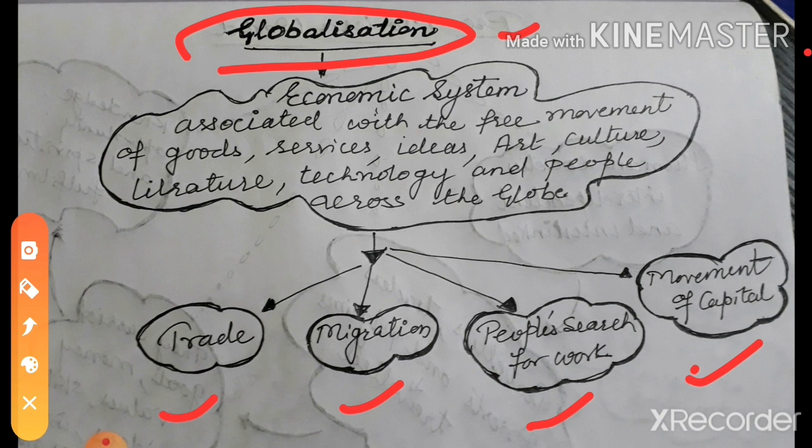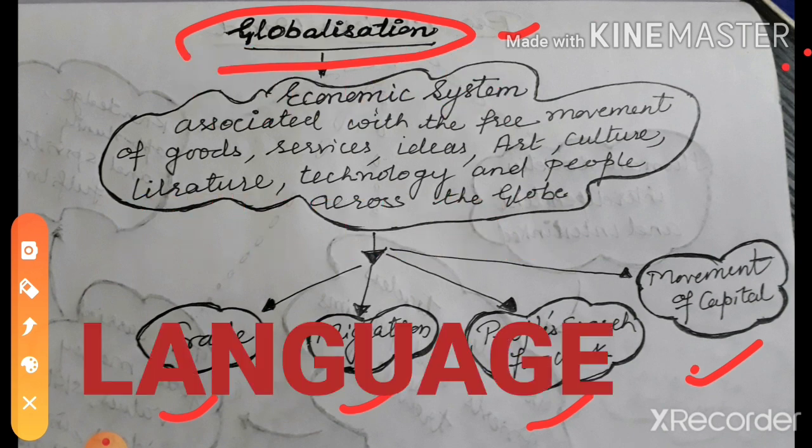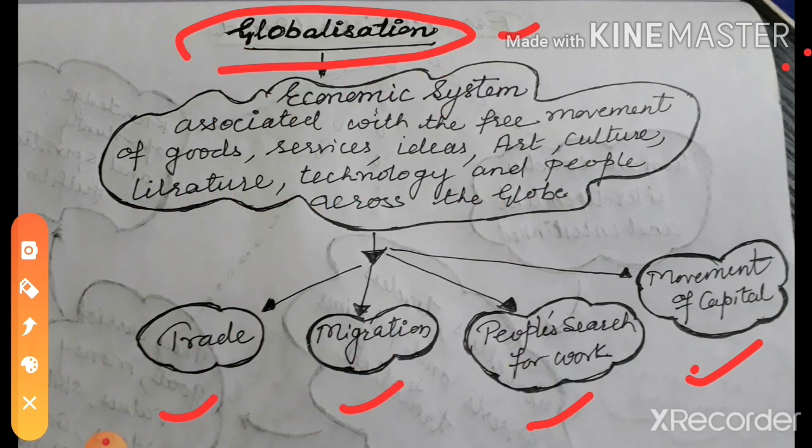Trade means the transfer of goods and services from one country to another country is called trade. So when the traders moved for trading to other countries, then along with their goods, they also carry their ideas, culture, language. So by exporting or selling their goods, they also spread all these things which create a close relation with other countries or the people of other countries.